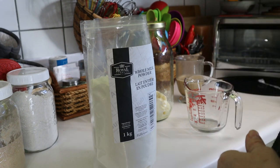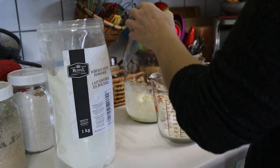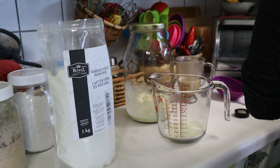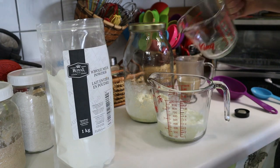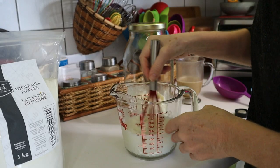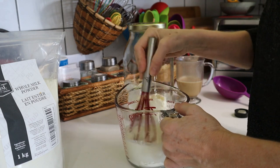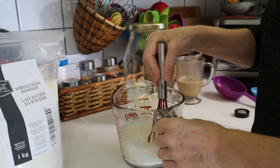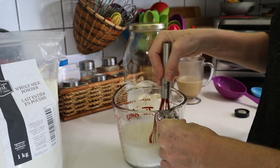I think I'm going to make a cup. A third cup of powder to a cup of water. Mix this up. Now, people will tell you to stir and stir and stir. And if you're going to drink this fresh, you want to refrigerate it. But I'm not going to drink it fresh. I'm going to ferment it, so I can bypass all that.